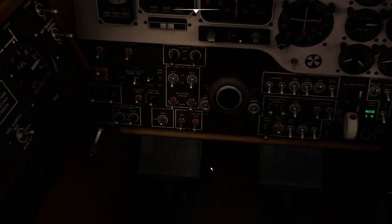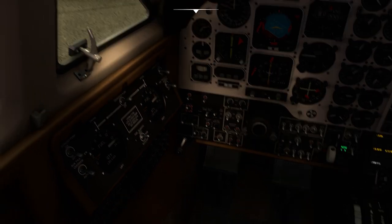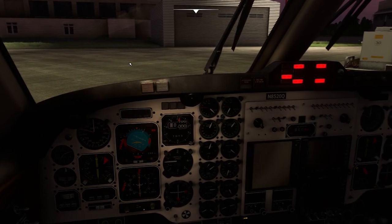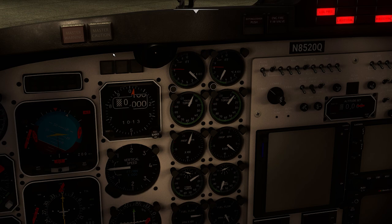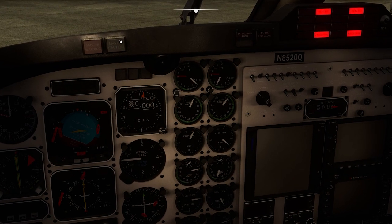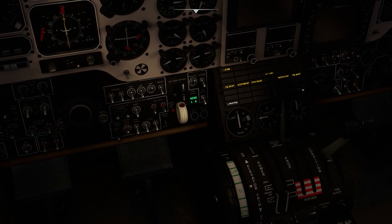We'll start the left the same way. Okay. So let's go left engine start on. And hot starts are a possibility on this aeroplane, aren't they? So we should be monitoring the ITT as the engine winds up. So I'll not do the cinematic engine start from the outside this time. I'll have a look at what the gauges are doing so we don't light ourselves on fire. So about 12% turbine RPM, so if you want to go for the left condition lever into low idle.